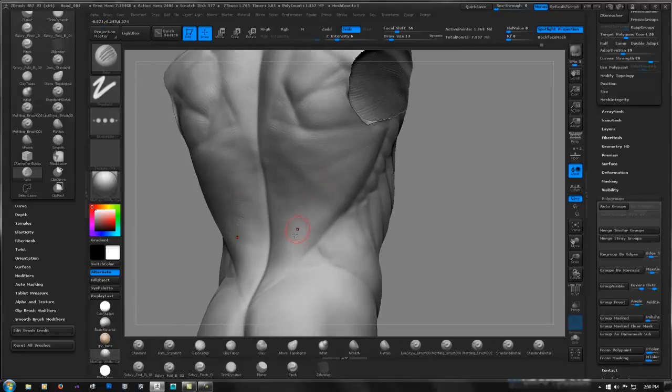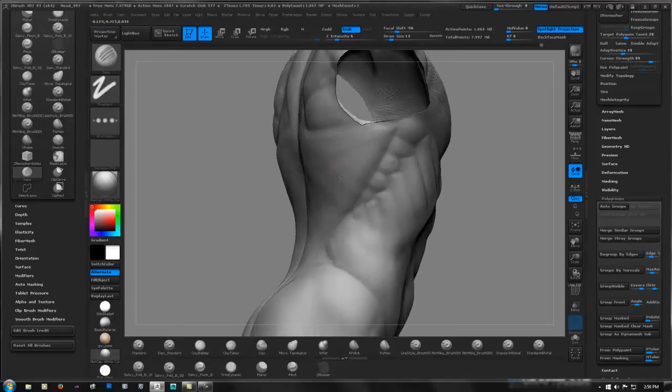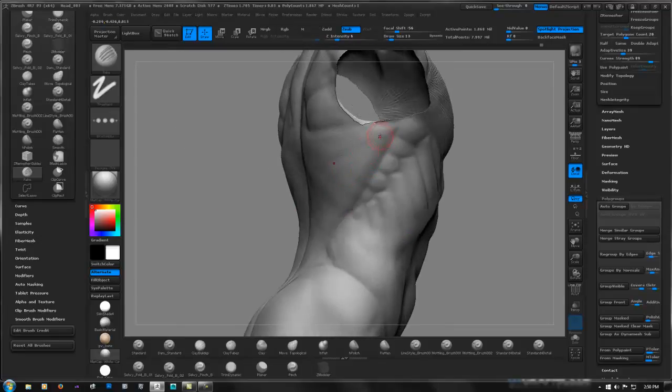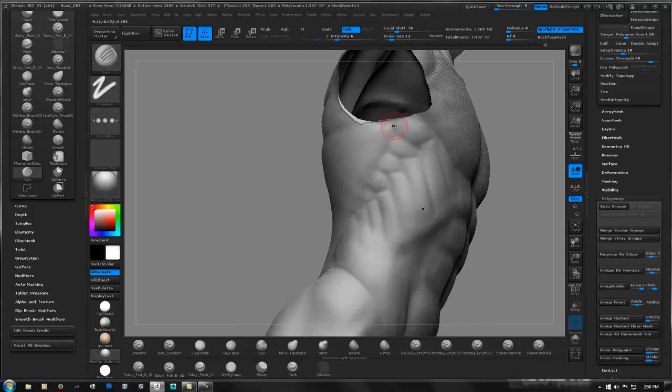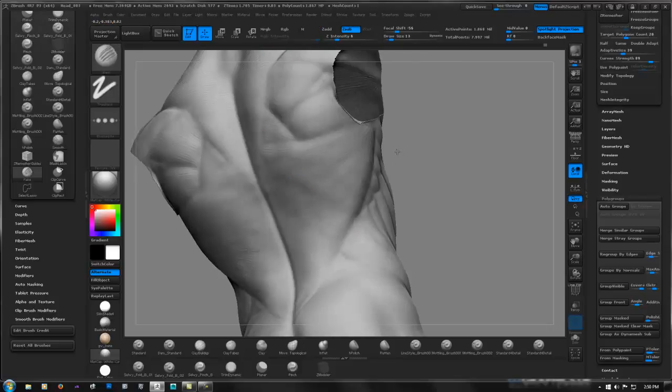The muscle is the one that we want to show as having some sort of fiber direction. There you go. That's nice. I like that.